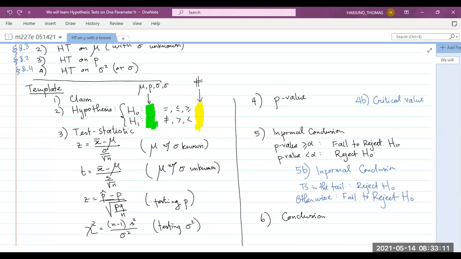Thomas, can I skip to step 4? Well, I can skip to step 4 too. But when you write a report, what will you write? This is what I want. So in your test later on, when you answer my hypothesis testing question, you write it as if you are writing a report. Once you get used to it and you see more and more variations of problems, then you will see why we need these 6 steps.